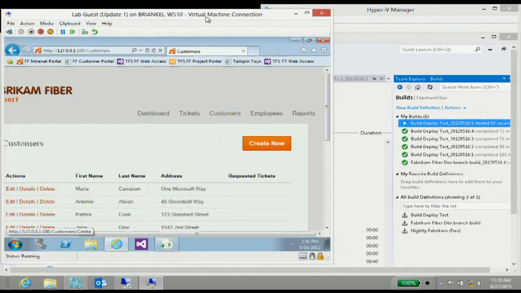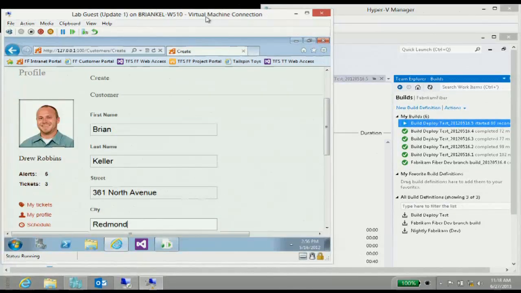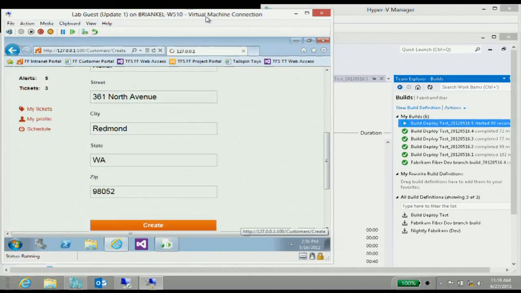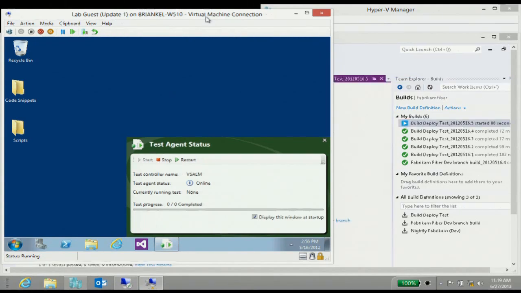Usually, the way that you would do that is you would actually kick off a new build as part of the lab management build deploy test process, and if that build failed, you would just stop the build deploy test workflow at that point. Now, you could also do what you're describing, which is to say that you're only going to build using the last successful build that's in the queue. That would require a little bit more customization of the build workflow, but it uses Windows workflow behind the scenes, and that's easy enough for you to go back in and just add that as a criteria. So I hope that answers your question.